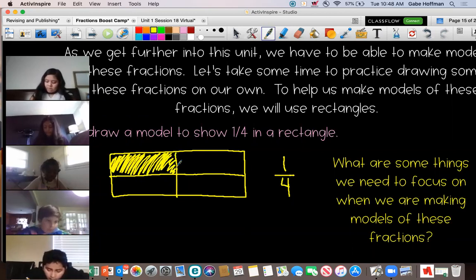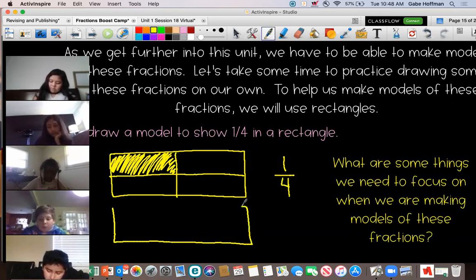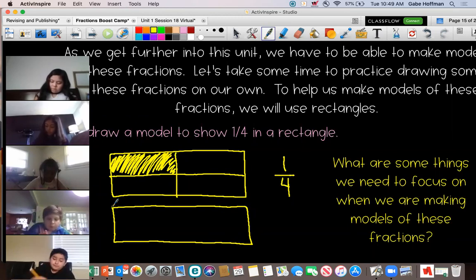Now, I could also do it another way, and I'm going to show you that way below. Everybody do this one as well. Go ahead and draw a rectangle either on your paper or your whiteboard. Because you may like doing it this way better, and that's fine, but we're going to practice as many as we can. So just like before, for fourths, I'm going to draw it straight in half, like I did before.